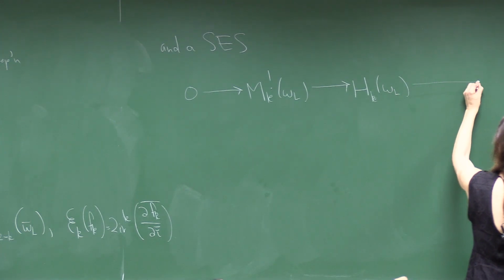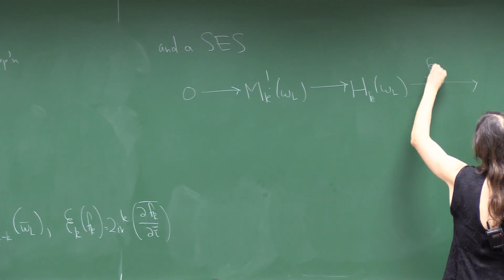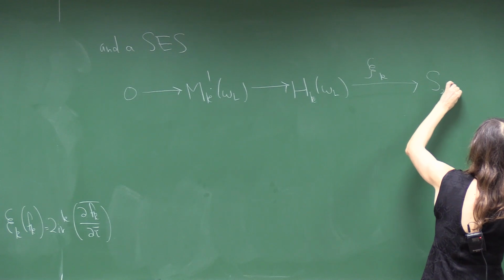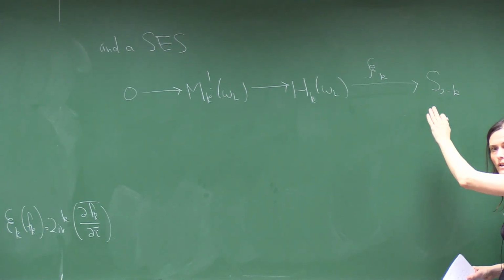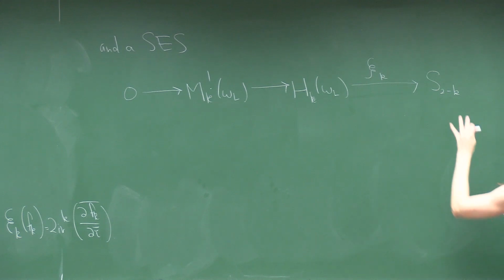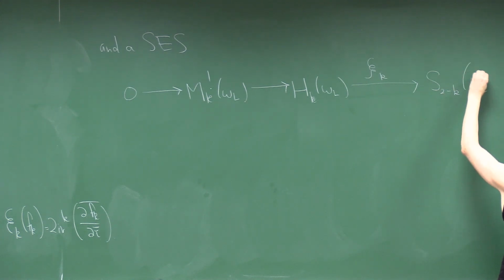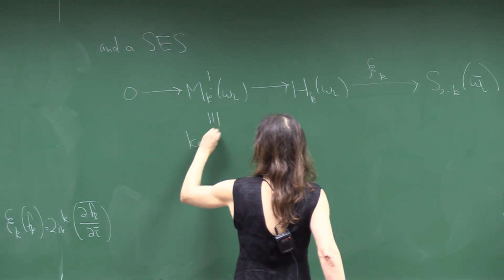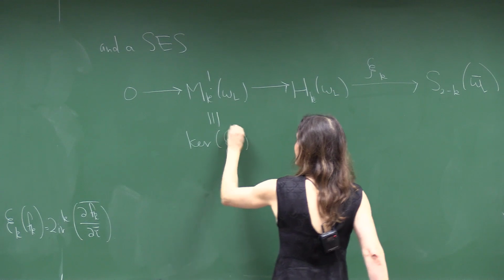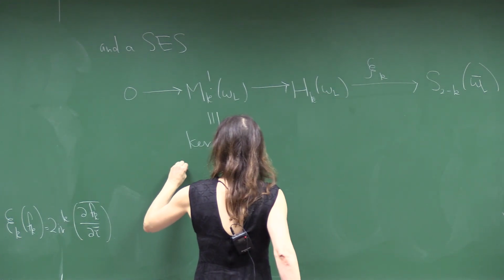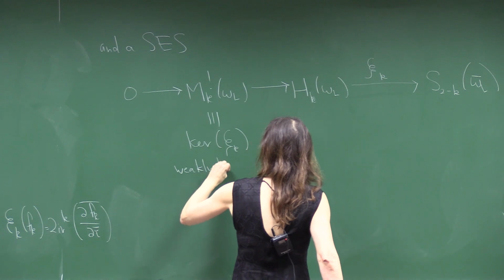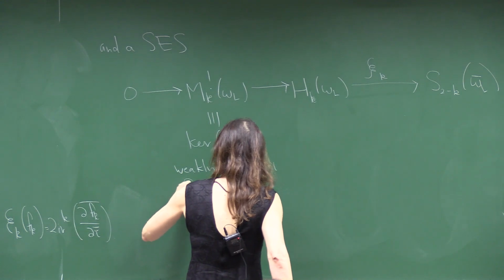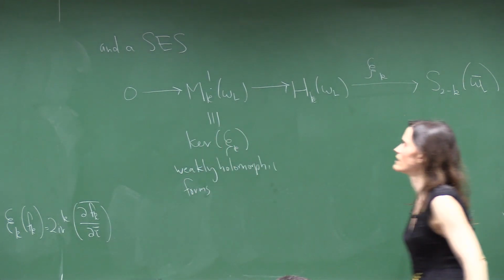And then this anti-linear differential operator, which is really just some sort of level-lowering operator, will have image in the space of cuspidal, holomorphic cuspidal vector-valued forms of weight 2 minus k for the contragradient representation. And this space here, which can be characterized as the kernel of this map, will be the weakly holomorphic forms. So it'll be the weakly holomorphic vector-valued forms of weight k and representation Omega_L.